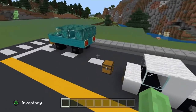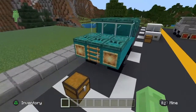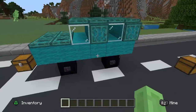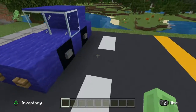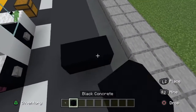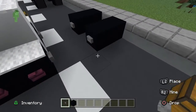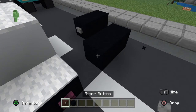Now, this last car that we're going to go on has a little bit more detail into it, and that's why I actually left it here. But before we do that, I want to tell you guys one thing. The one thing about these cars, the reason that I have them in 3 wide lanes is because of these buttons on the side. See, now, if I put a car right here, I have to have it on this side if I want a button on the side. Because if I have its tire right here, a button cannot go there.